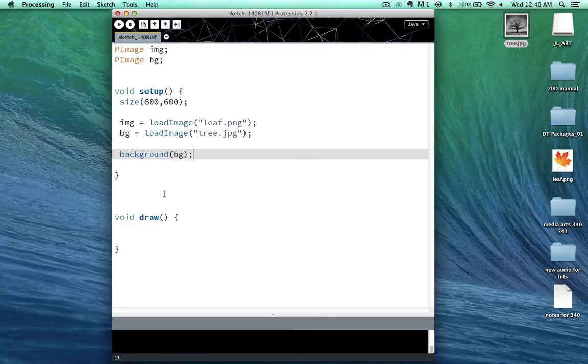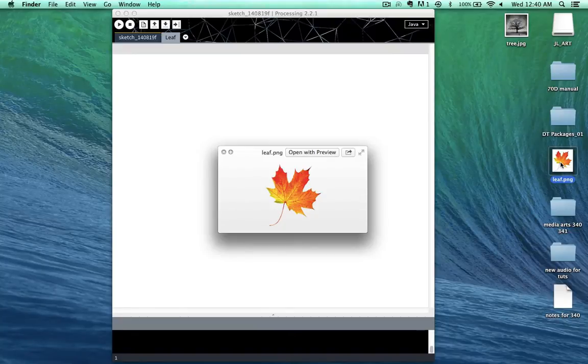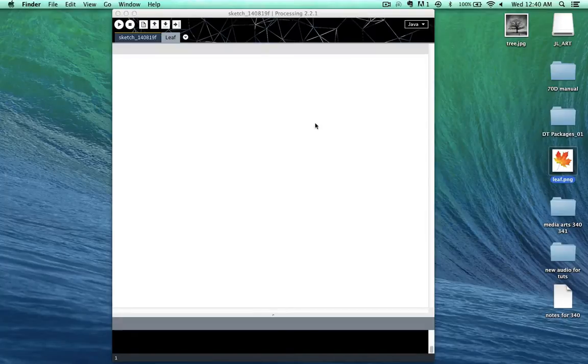What we're going to do now is something a little bit different. I'm going to go up here to this little arrow. If you're in an older version of Processing, you might remember the arrow being over here. I'm going to click on that and go to New Tab, and I'm going to call this tab Leaf. The reason I'm calling it Leaf is because I want to create a class called Leaf. The class will represent this leaf image and a little bit of functionality, all wrapped up in a nice neat little package, and we're going to call that Leaf. Okay, let's go ahead and do that.